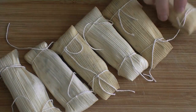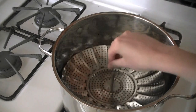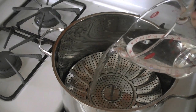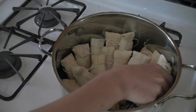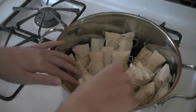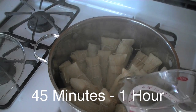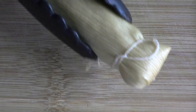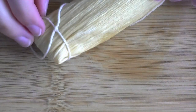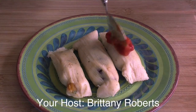Once you finish your first tamale, continue until you run out of dough, or filling, or both. The tamales now need to be steamed. I have a pop-out steamer that fits in the bottom of a large pot, but use whatever you have access to. Load the tamales vertically in the pot. Cover them and bring the water to a boil — steam them for 45 minutes to an hour. You'll need to add more water at some point so it doesn't boil away. When the tamales are finished, they should peel away easily from the corn husk, and a few out of the batch may explode. Don't feel bad — they still taste amazing.